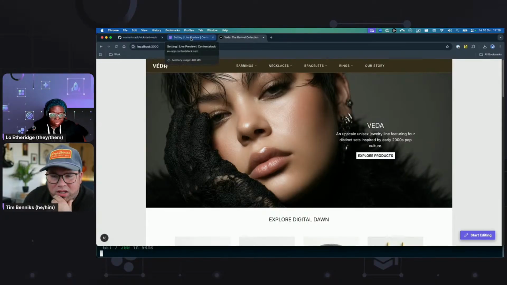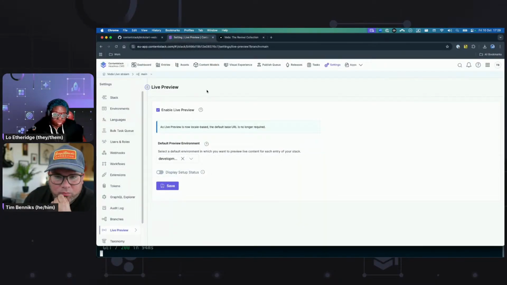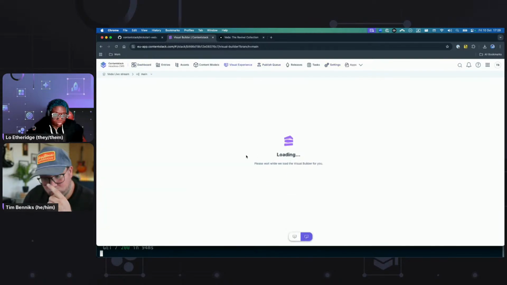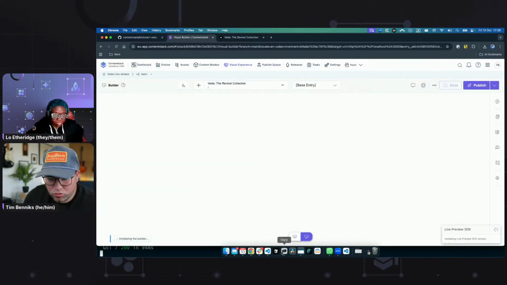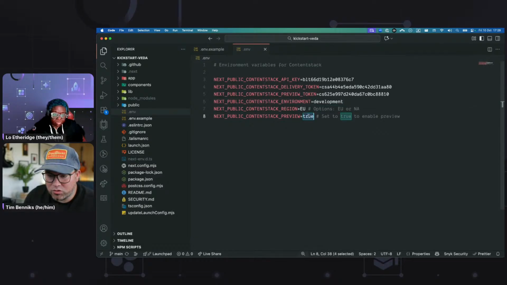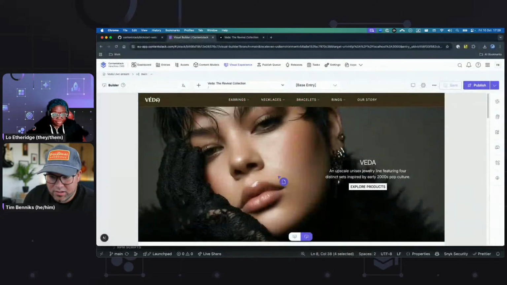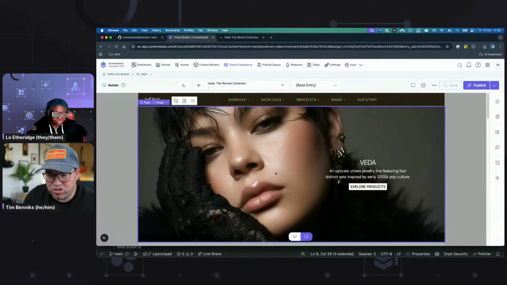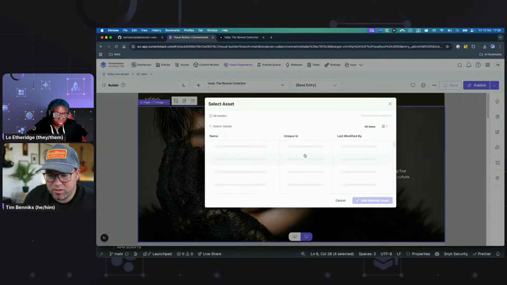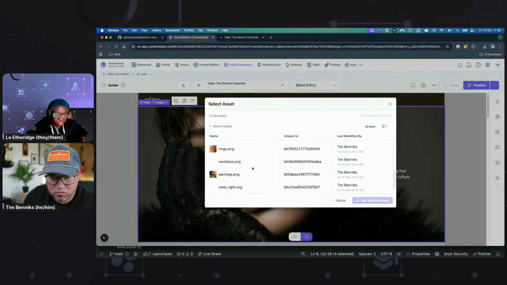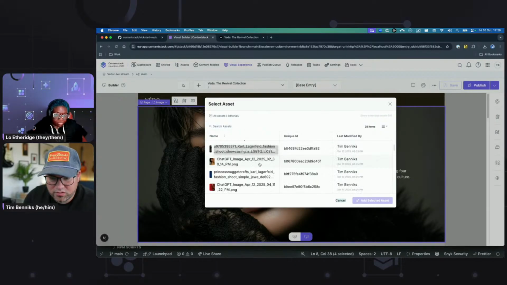So now that we have this running, what we can also do is just go to the visual experience, because I think I turned on preview by default. Yes. And so now this instantly just works, right? So if we wanted to change this product, let's go to one of our editorial ones.